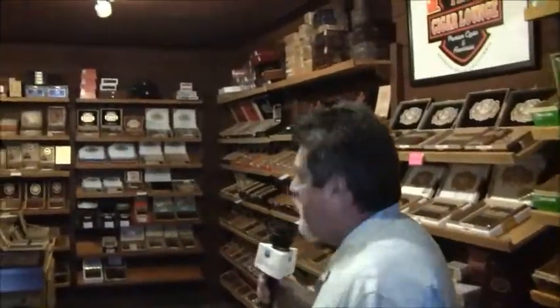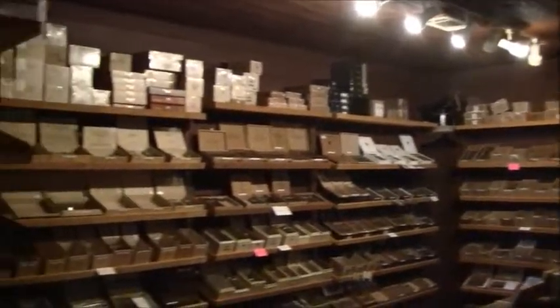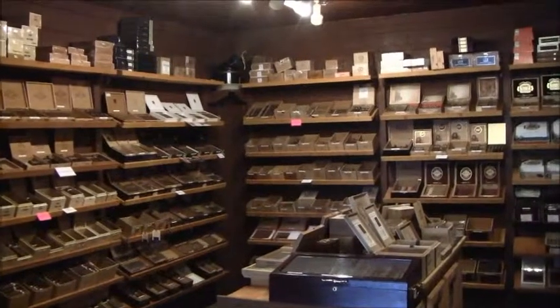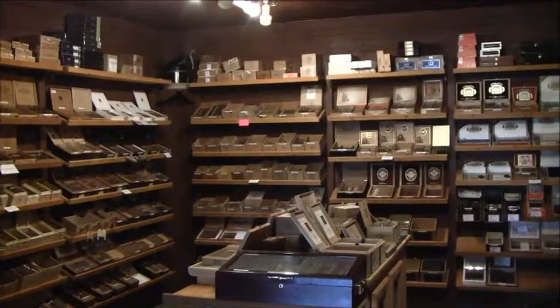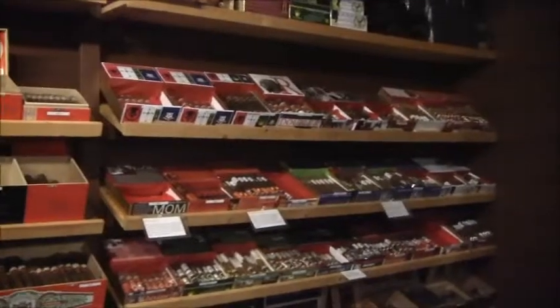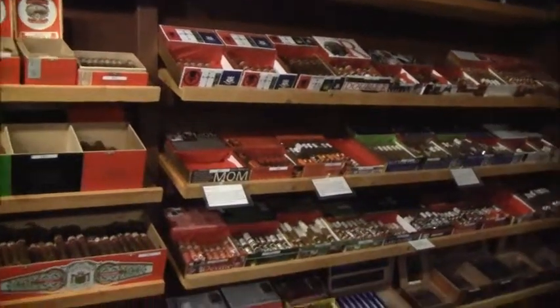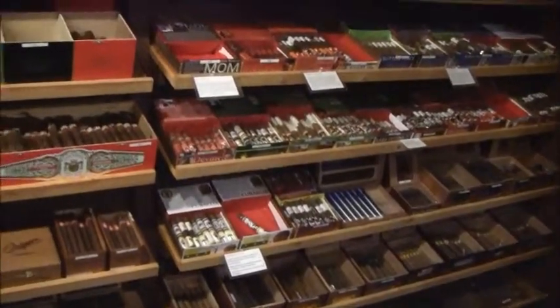This is the humidor. The humidor is roughly about 550 square feet — it's a big one. It's a nice selection. I don't carry much of the generic brands. You're not going to find too much Macanudo or Partagas or any of that kind of stuff here. You're going to find more boutique lines — I find them to be more to my liking and more to my customers' liking. We get a lot of the hard-to-find stuff: Liga Privadas, Tatijuana, Illusione. I do have one line that nobody west of the Mississippi has, and that's Lars Teton's. Lars Teton is a good friend of mine. I'm the only store west of the Mississippi that carries his cigars. It's an infused cigar, similar to the Acid but not quite as sweet — so that's kind of one of my kudos.